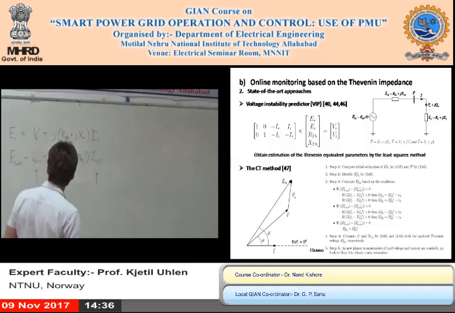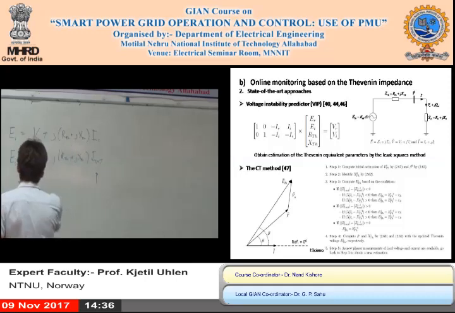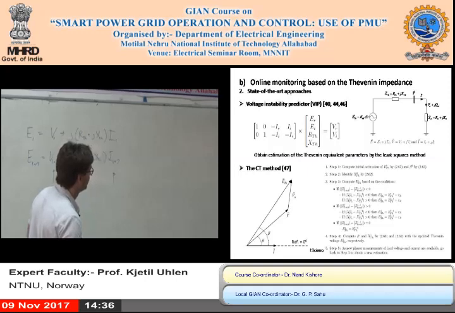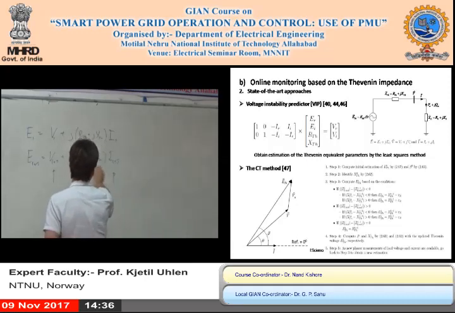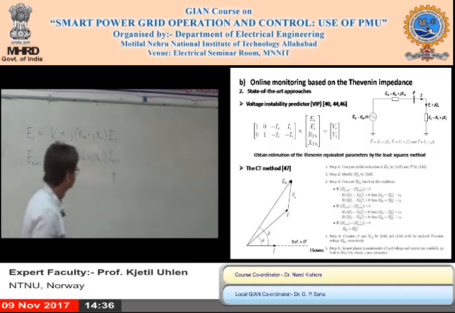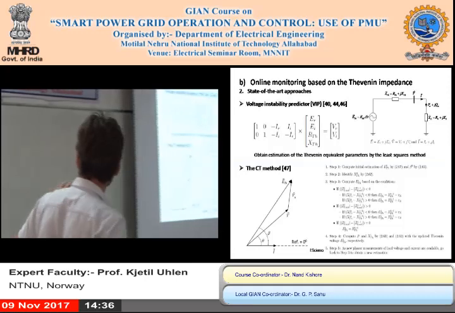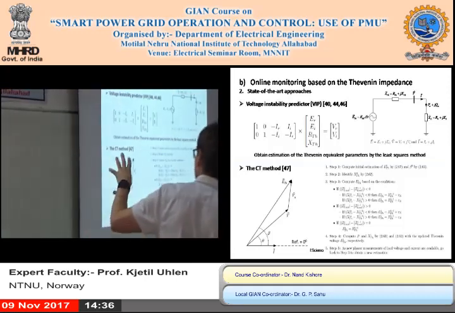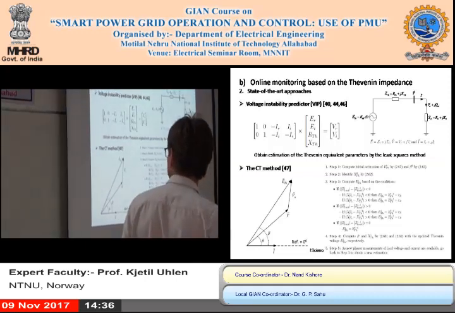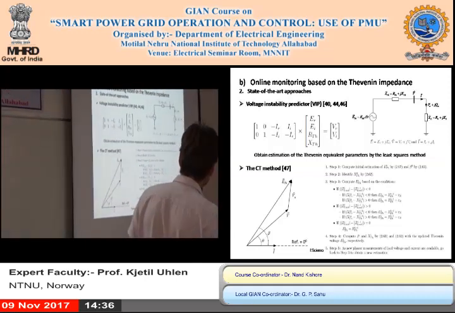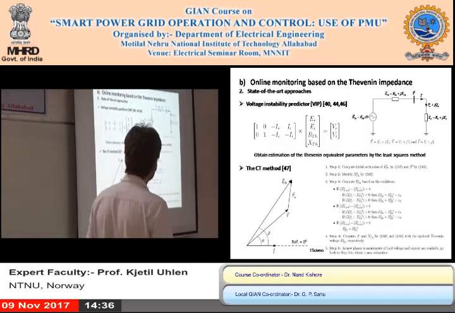and you might assume that the internal voltage remains constant, or you may not if you have several measurements. You can solve for R and X, assuming that they remain constant. So the more measurements, the better you should be able to get a good estimate of the impedance, right? So that could be a least squares solution to that.